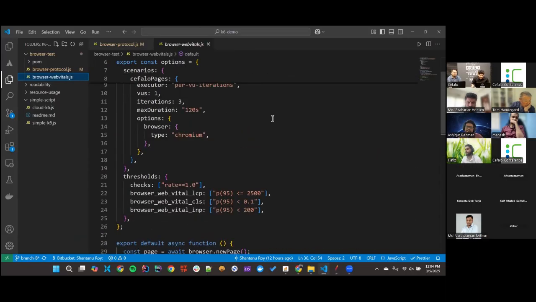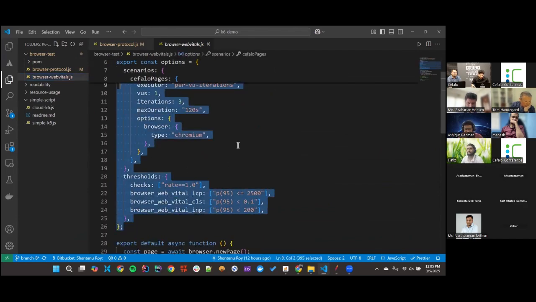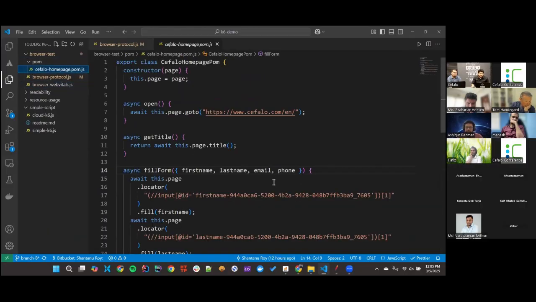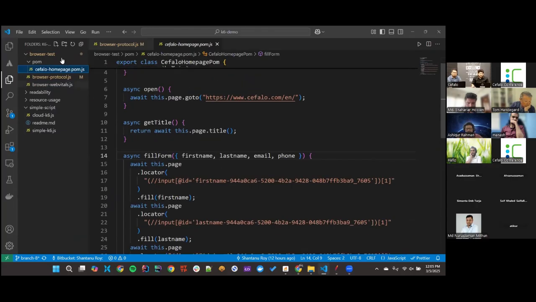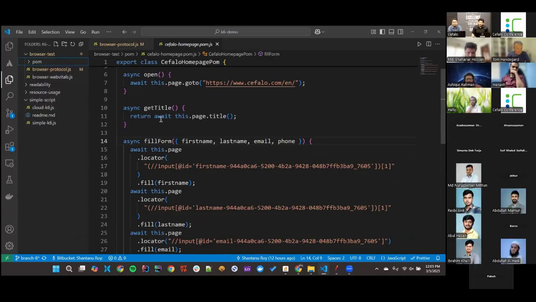As you can see from this script, ignore this for now. Let's just look at the script. I created a page object model just to hide the locators. It looks horrendous. So just imagine that we can just select the locators, go to the page, kind of like Playwright, not as good, but kind of like Playwright.